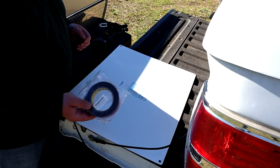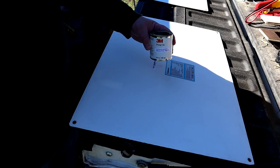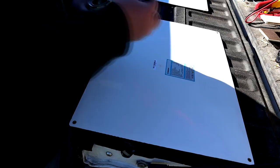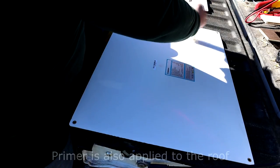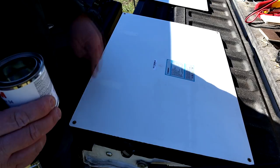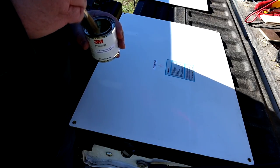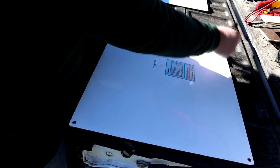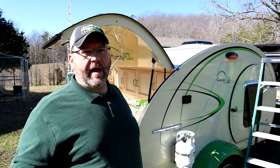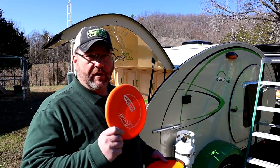I'm going to use double-sided tape — this is really super strong tape and I'm priming the surface with 3M Primer 94. I'm going to put a very thin amount on the back of the panel where the tape will be. I'll do one stripe of tape along each side, one down the middle, and probably just individual pieces — not a full stripe. This tape is incredibly strong, so if I ever have to take the panel off I don't want to rip the roof off the camper. According to the directions I have to let the primer dry thoroughly before putting the tape down, so while we wait, let's go throw a few discs.